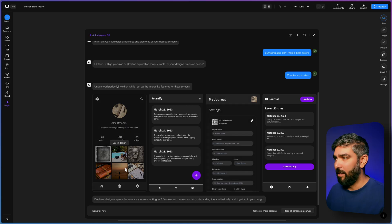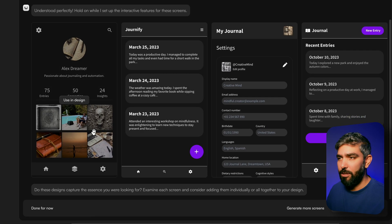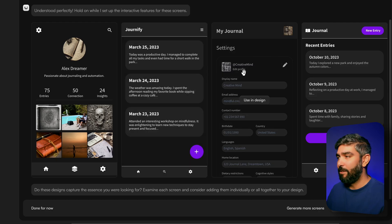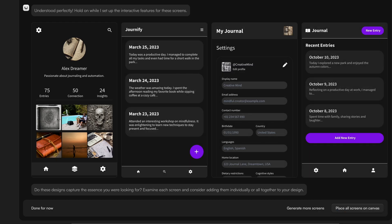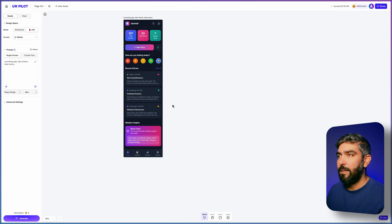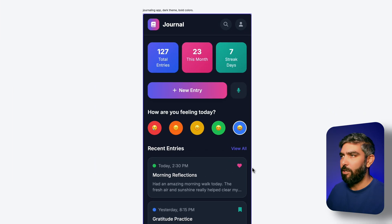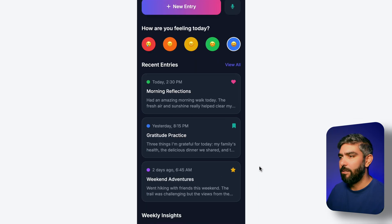Here's what Wizard created — four options that do not look like anything needed for a journaling app. This looks like a social media app, and this one has a plus button and a settings page, and this is just something very basic. The icons are ugly, everything is super basic. Back in UX Pilot, check this out — everything is clear and organized, separated properly, with a lot of information, a lot of interaction, and it just looks more professional and more production ready.